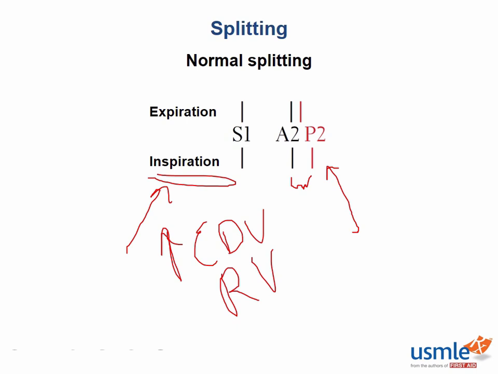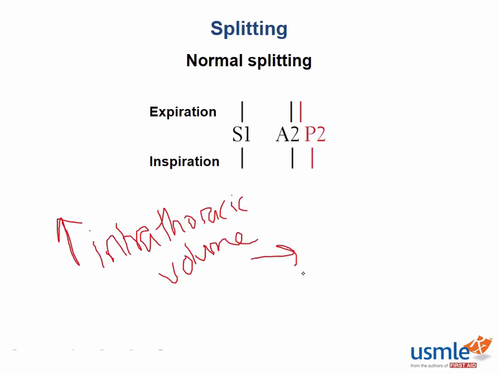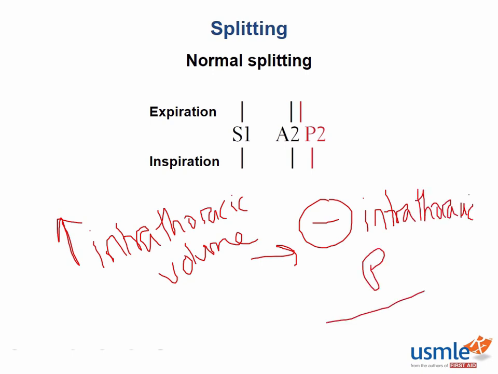So let's think about that for a second. Why does this happen? There are two things that occur on inspiration that increase the end diastolic volume in the right ventricle. With inspiration, think about the anatomical and cardiophysiologic changes we see in our thorax. When we inspire, our chest wall expands, the intrathoracic volume increases, which results in a more negative intrathoracic pressure. So as we increase the volume, we have a more negative intrathoracic pressure.